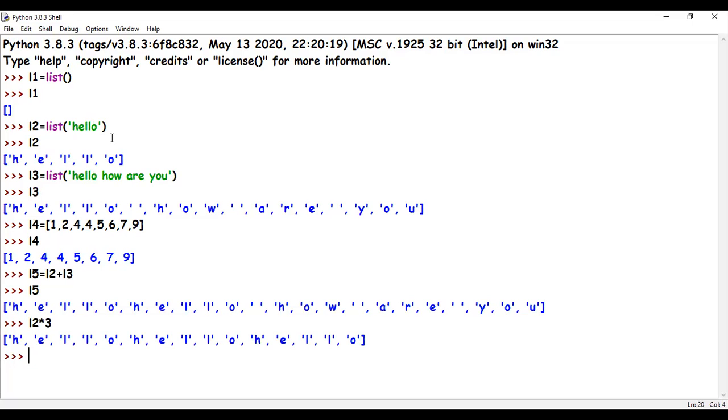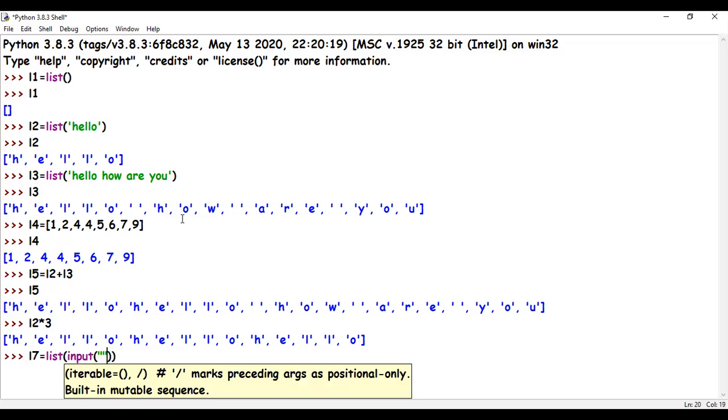We can also do this. I can say list 7 equals. I'm using the inbuilt function list, and inside I am writing input, and I'm telling the user to enter elements.